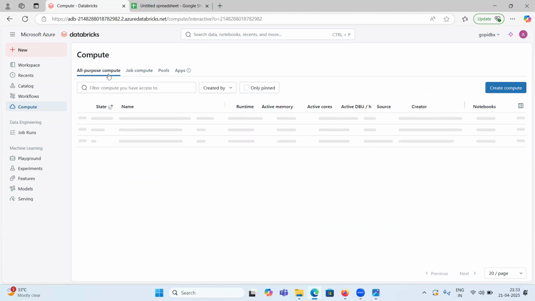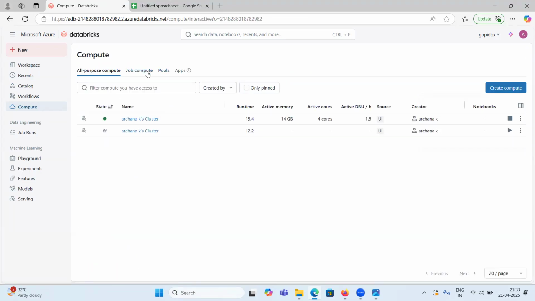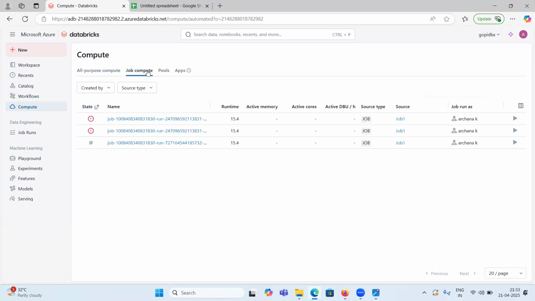Remaining time they will be terminated. So whenever we are creating an all-purpose cluster, we can give how many worker nodes and how much memory, and they are fixed. While creating it, we will give huge memory, and 7 to 8 workers. All jobs will run on this all-purpose cluster. But some jobs need to run on job compute only, because if a job runs only once a day, we can go with job compute.